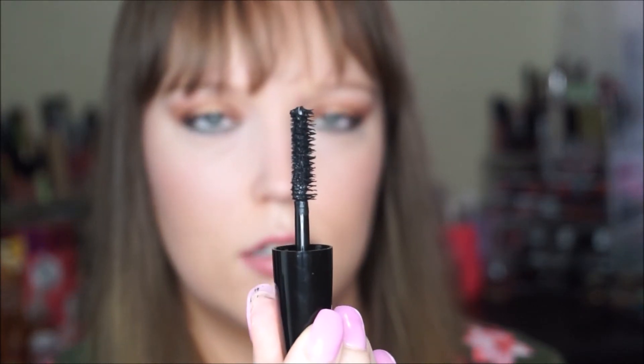The last thing we have is a mascara. It's by the brand spelled D-O-U-C-C-E — I think it's pronounced Dose or Ducey, maybe Dosey? I'm not sure. If you know, let me know in the comments below. It's their Max Lash Volumizer Mascara. Here's what the wand looks like — it reminds me of the Smashbox X-Rated wand, looks almost exactly like that.